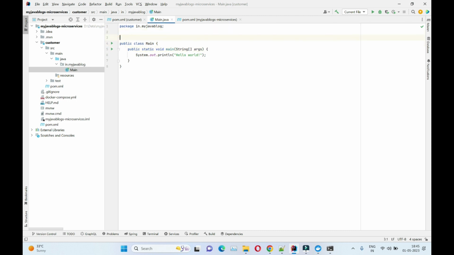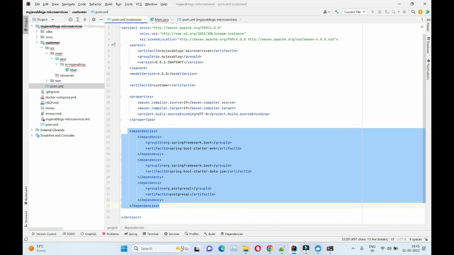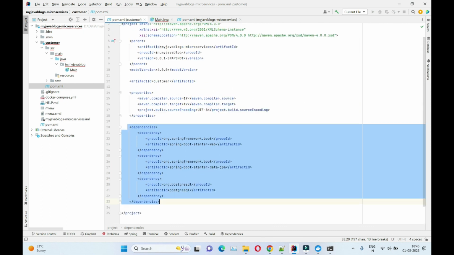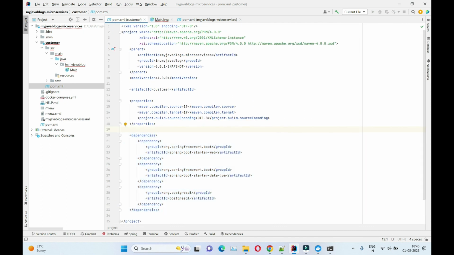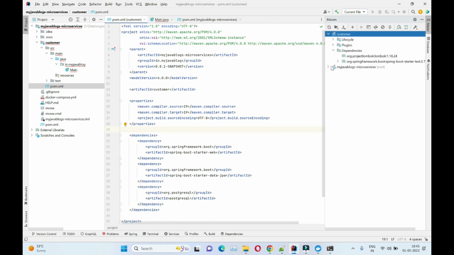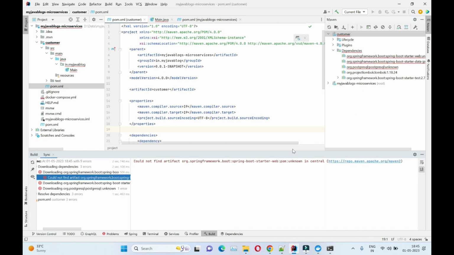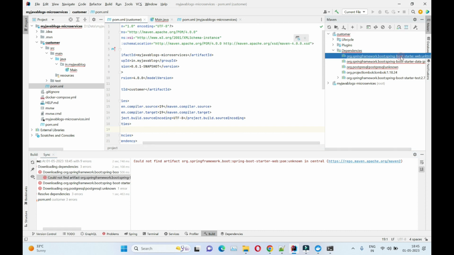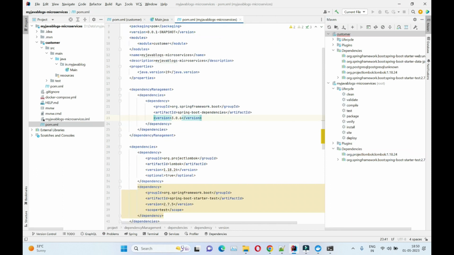So we would need to create Spring Boot. I think those dependencies are not yet imported. Let me just check. We have the dependencies, but we don't see the version in it. So we are getting this unknown dependencies error over here.